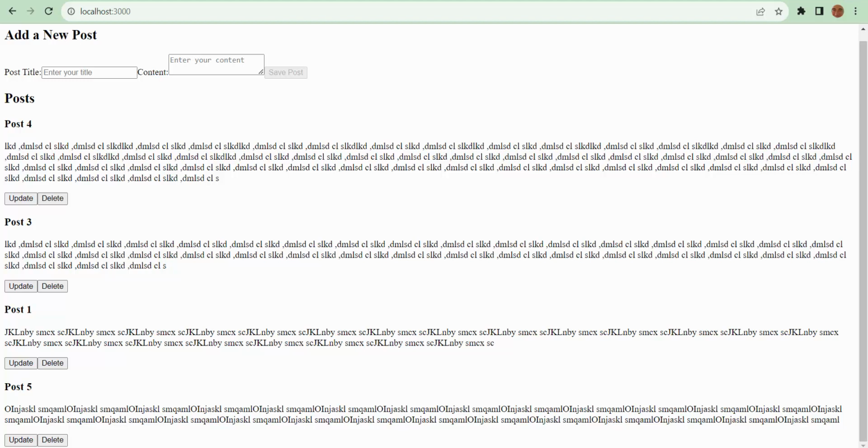And that's all about creating Next.js from an existing React application.